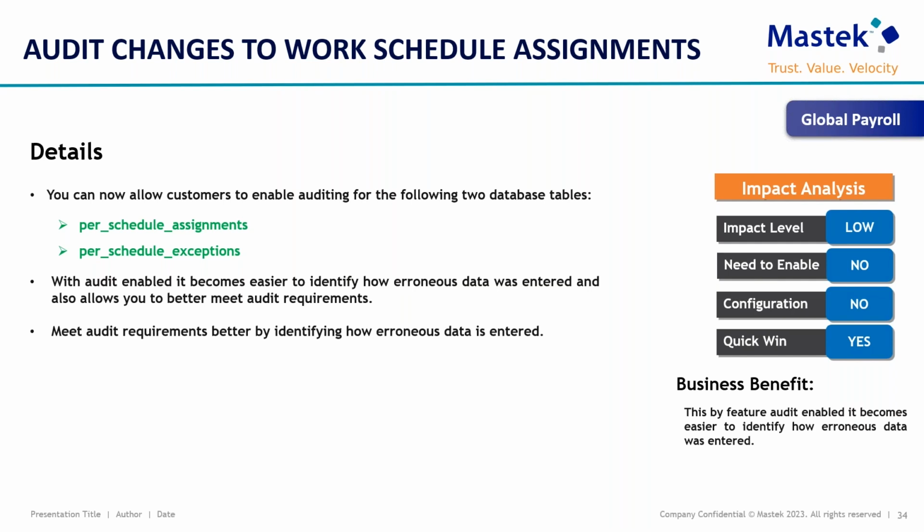Now by introducing the audit changes onto these two tables, you will be able to prepare an audit report for all the work schedule related changes, so that if any changes or any anonymous data have been entered by anyone, you will be able to identify it by the date as well as by the name of the person.